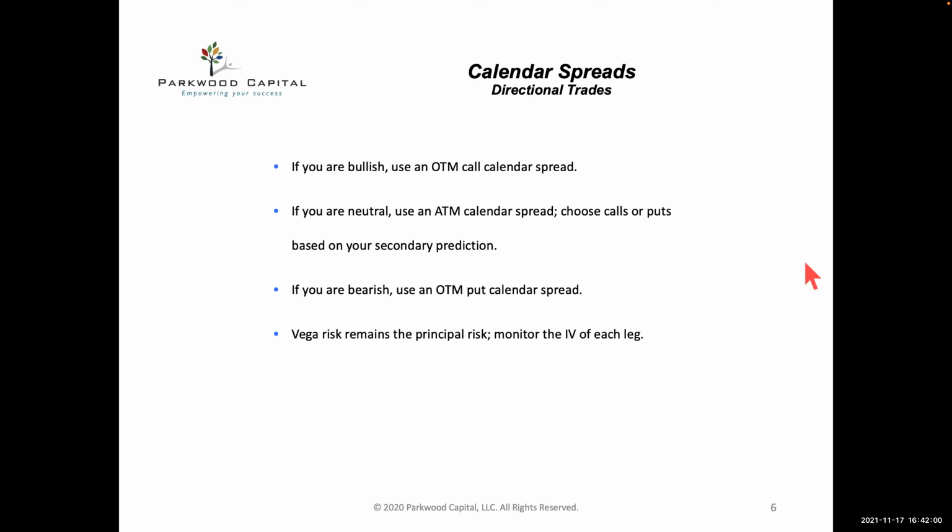And then, of course, in all of these, even though it's a directional trade, you have to be aware of the vega risk. So not only get into it at the right volatility, but every time I put one of these on, in my trading journal I write down the implied volatility of each leg of the spread. And I track that every day because I need to know where volatility is trending. In fact, I would recommend that you have stops not only for the price of the stock, but also for the volatility.